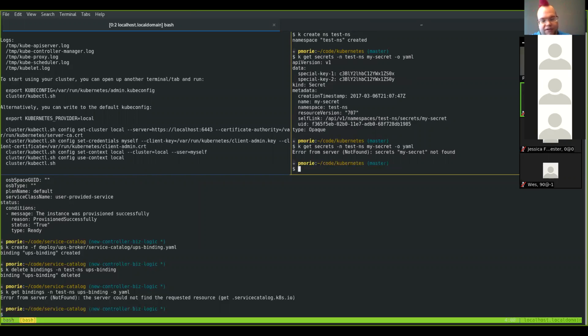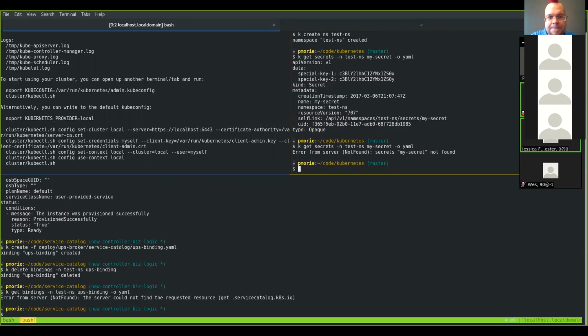The controller sees the deletion timestamp set and goes and does the work it needs to do to unbind, and then clears the finalizer list and does an update. And the API server, when it sees an update for an object that has the deletion timestamp set and the finalizer list is empty, it turns that into a delete and actually deletes the object. So those are two examples of finalization.